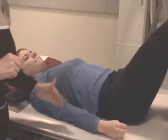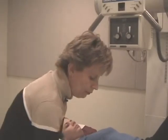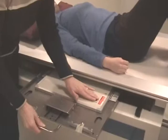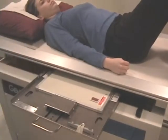I'm going to demonstrate the RPO because I think we'll have a better camera angle that way. With an RPO, I'm going to use a right marker. I'm going to move the marker in a ways because I have collimated in here. I'm going to let you take a look at that marker.